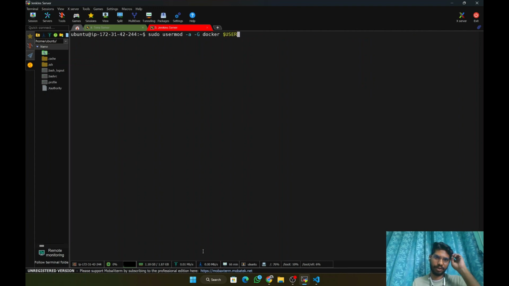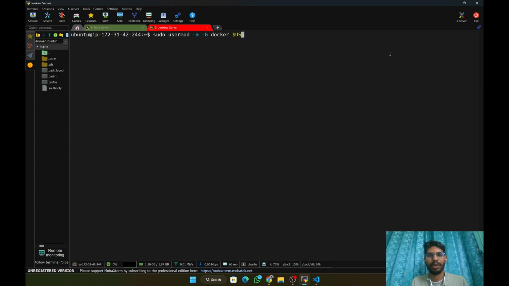Okay, you can see that I used this command sudo usermod add the group at the group docker, and what is a user, the user will be ubuntu user for this command.